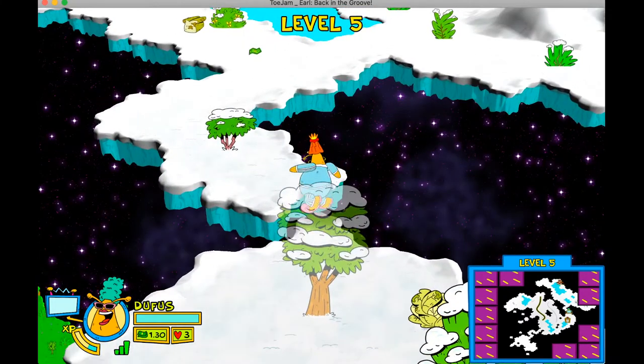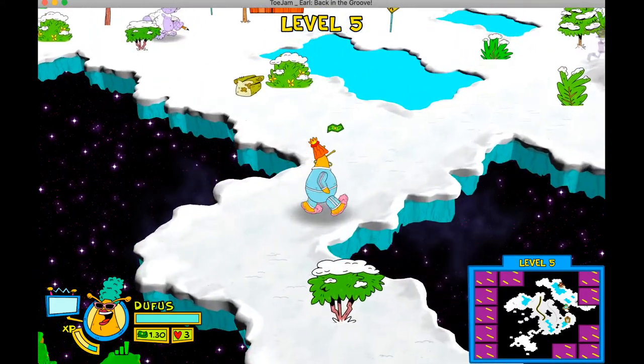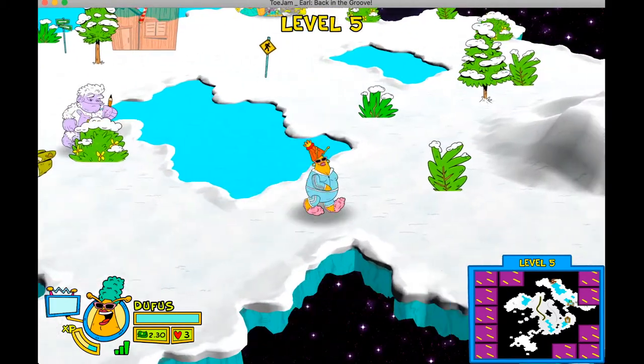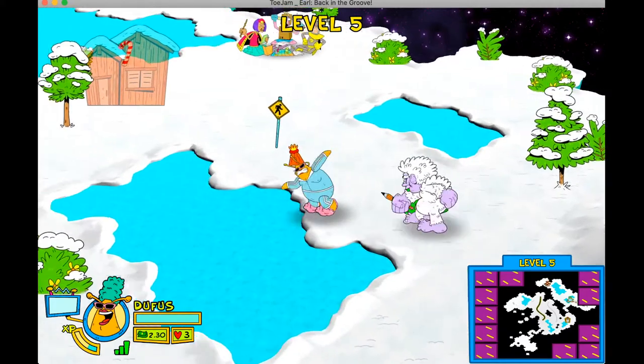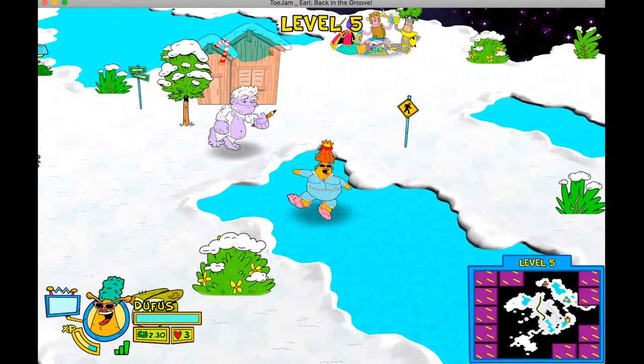Lightning. Let's see if I can jump. Yeah, I did. Oh no, we have the Yeti with a pencil. Why does he have a pencil? He does a lot of damage. You can't get me here. I'm gonna go play D&D.